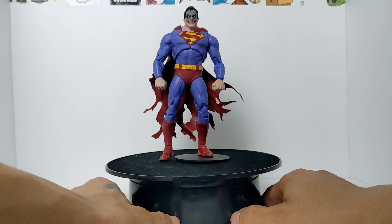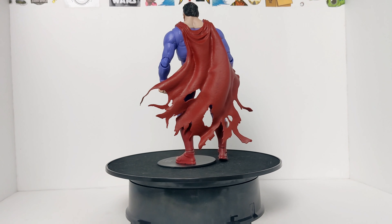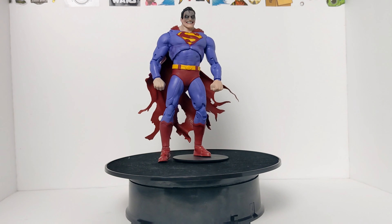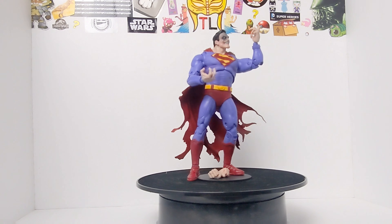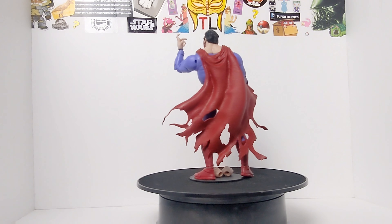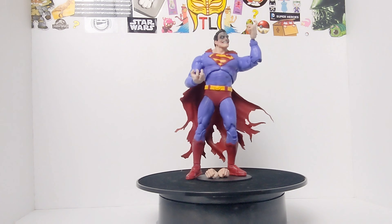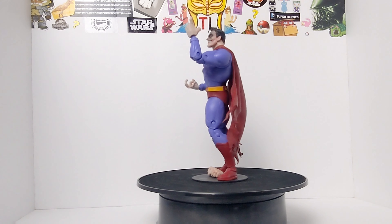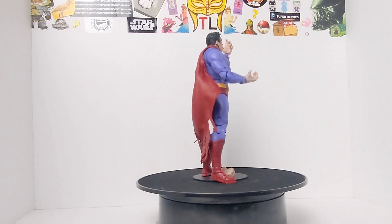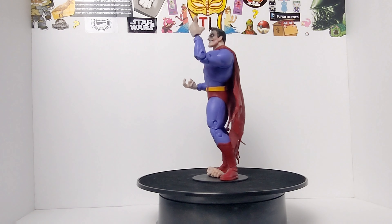Let's go ahead and make this guy spin. There he goes on top of the stand — the Superman Infected. I got the new set of hands on him, and as you can tell, those new hands give him like a whole new attitude. Look at those fingers — it's definitely the fingers. Overall, very well sculpted, very well painted, especially on the face. But where this figure has problems is on the articulation — he only has limited articulation on some joints. And I feel like his suit is not blue; it's more purplish instead of blue. Maybe because he is infected, I don't know.